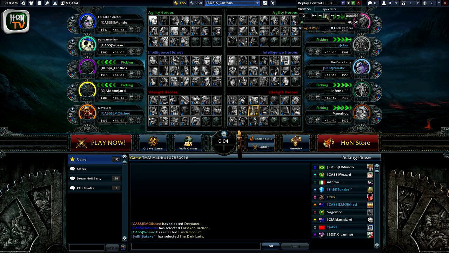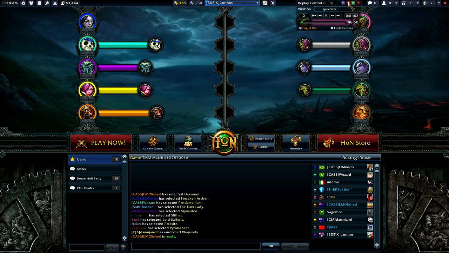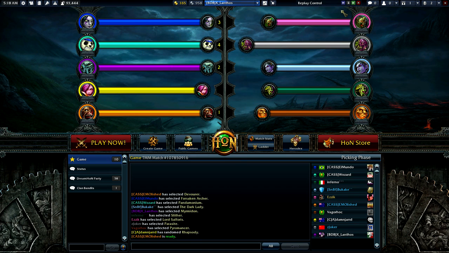I'm going to pick this support here, and you're also going to see Yellow has picked a support too. I believe it's Rhapsody. Yep, so we get Rhapsody. So we have quite a good lineup because we have one or two carries, we have a good mid hero, and we have some good support players.